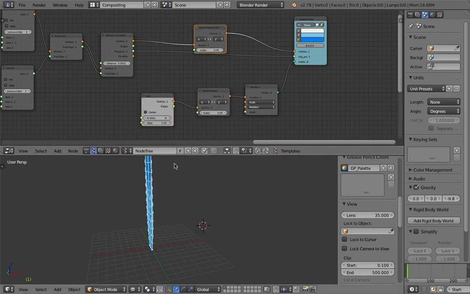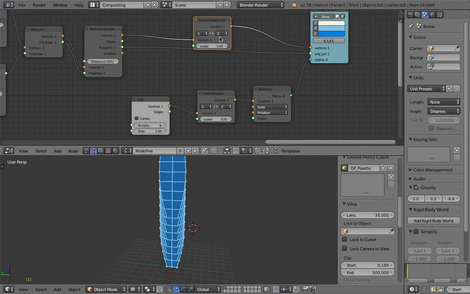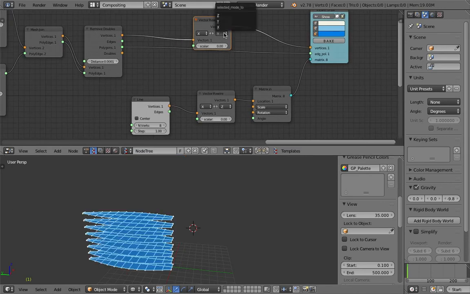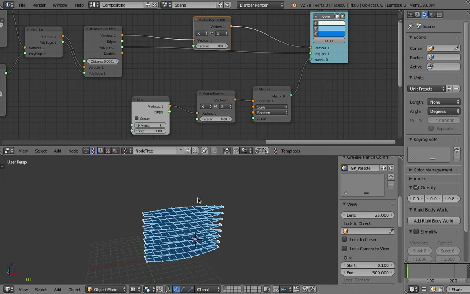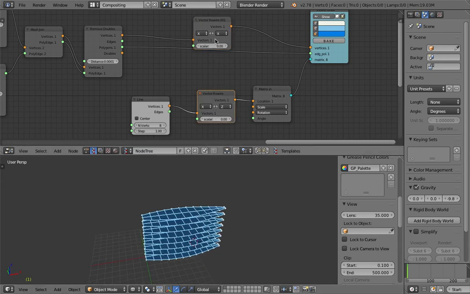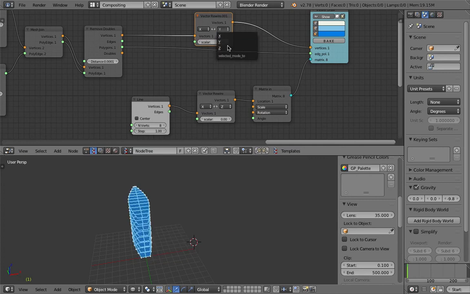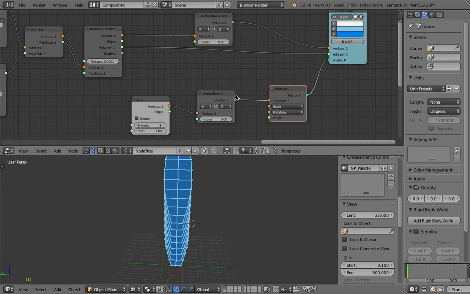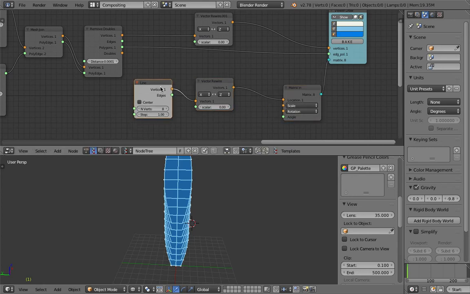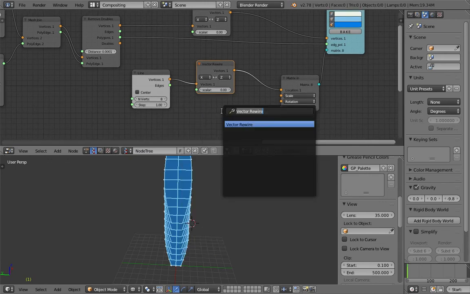You might need to rotate it as well, X to Y to Z. I'll just use a rotation, I guess.